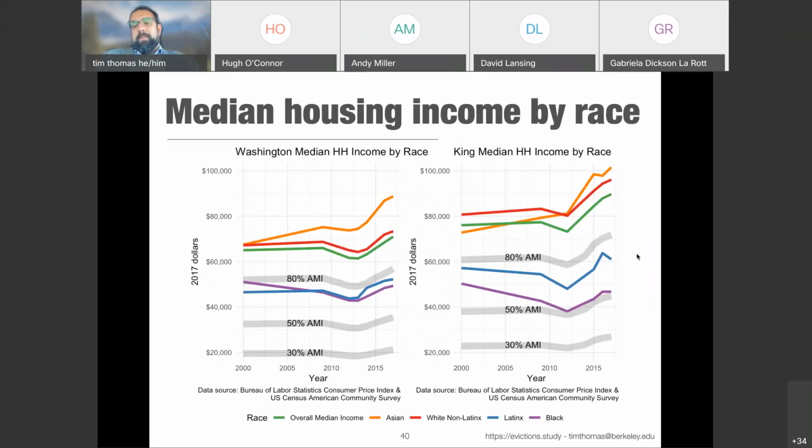We also want to compare who is making which amounts of money. So usually what we do is we talk about this concept of average or overall median household income. If you look at just median household income, this green bar across Washington State, you can see that whites and Asian households are making much more on the median, but we find that Latinx and Black households are falling below what's called 80% area median income. In other words, anyone falling below this line starts to qualify for housing subsidies, and continuously Black households across the whole state and Latinx households have been falling below this line. Even in King County, they're falling at 50% AMI, which is considered very low income, and probably leading to a lot of the issues of rent burden and poverty that occur within those households, leading ultimately to the high rate of eviction in these areas.